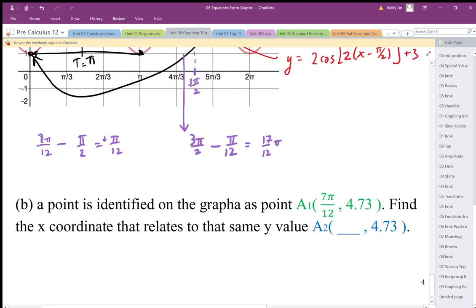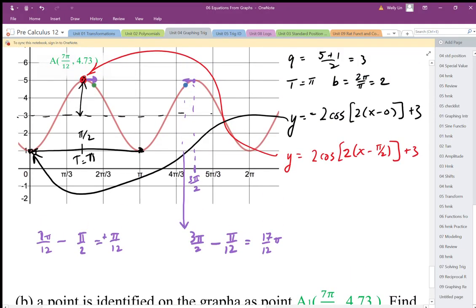Notice that I'm using all sorts of symmetry here. Anytime I can find symmetry, I'm going to be able to use that. So I've used this symmetry from outside. I could have used the symmetry, I'll do this in a different color, from the middle as well. I could have gone this way and this way.